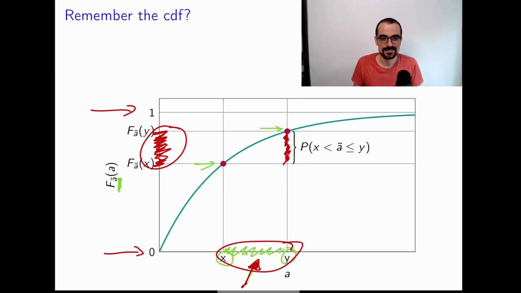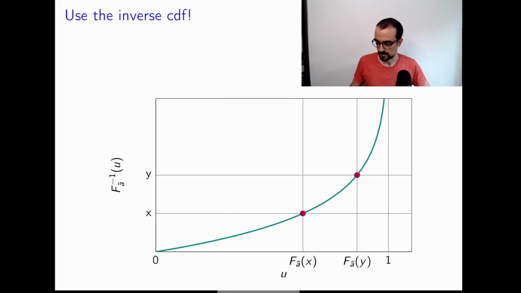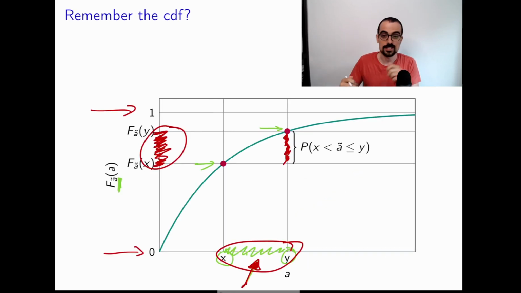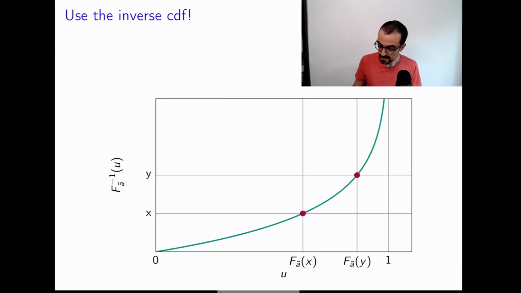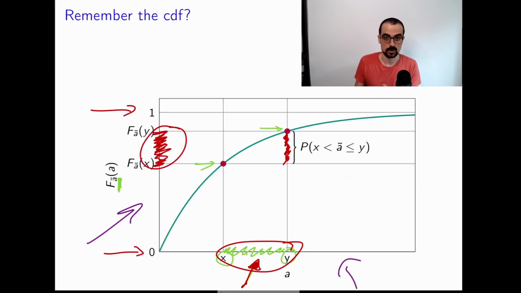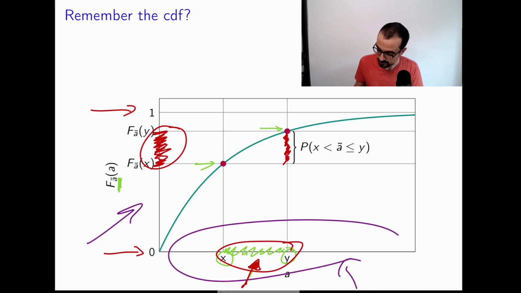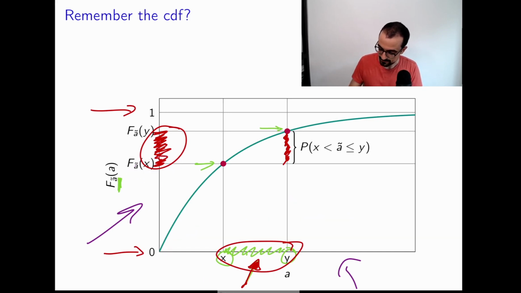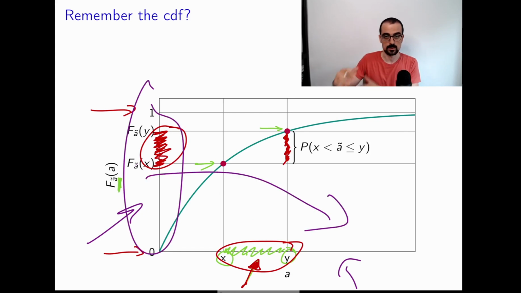So what do I do? I rotate this graph like that. Here I haven't really rotated it, you know what I mean? I exchange the axes. Rotating was not the right word, like mirror and rotate or whatever. I'm going to make the vertical axis my horizontal axis, and I'm going to make my horizontal axis the vertical axis. And now I have such a function: the inverse of the CDF, because when I do that, I just obtain the inverse. Instead of mapping this to this, I have a function that maps this to this. That's what happens when I invert the axes.